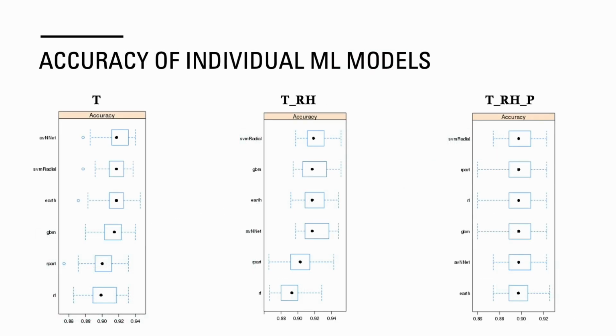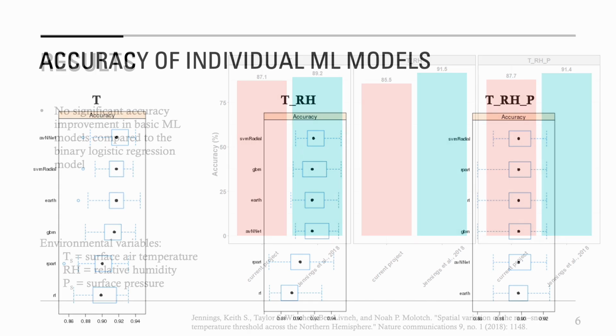These three box plots showcase the accuracy of the individual machine learning models I considered for each of the different combinations of input variables. Within each of these box plots, the accuracy of the individual models did not differ significantly, which led me to use an ensemble model, allowing me to combine multiple models to improve prediction accuracy by leveraging the strengths of the different models and minimizing their weaknesses. This allowed for more robust and accurate predictions.